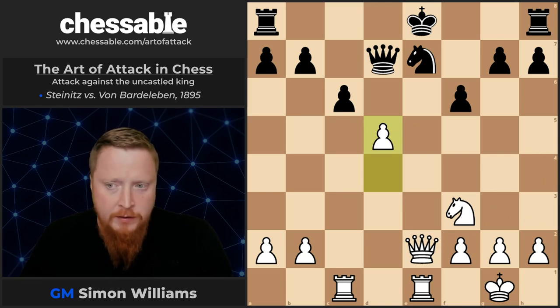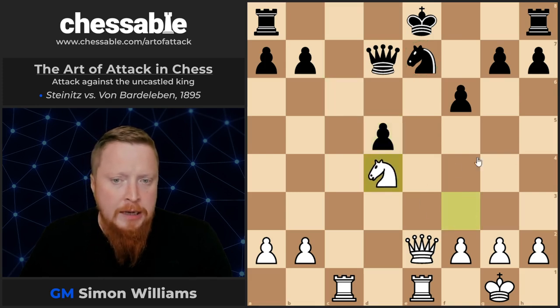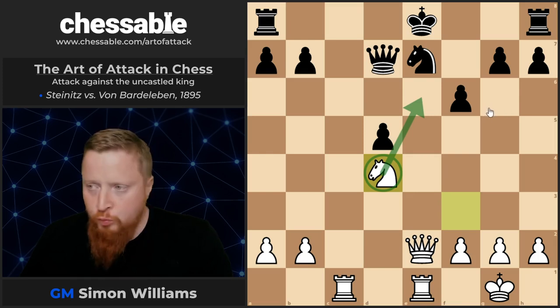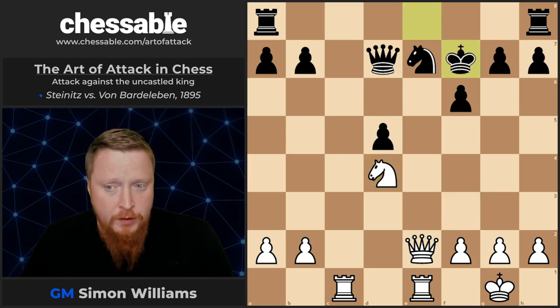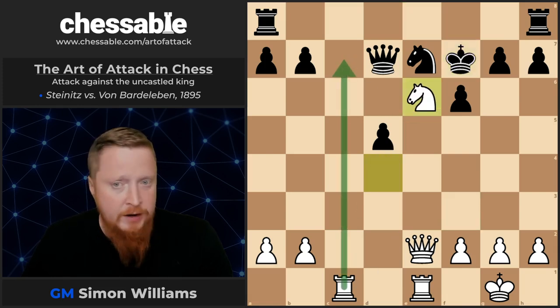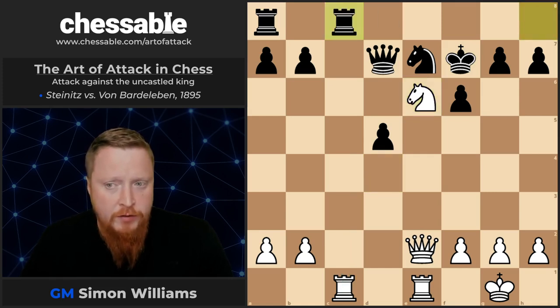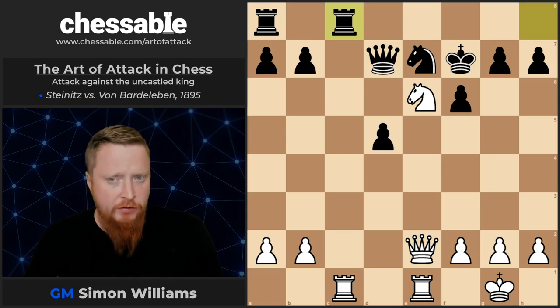Now black can only take this with the pawn, otherwise the point of contact drops. And now knight d4. And this knight now has ways into the position where it will really apply pressure to black's structure. So black must try king f7. The knight dives in, the immediate threat now being rook to e6. So black tries to cover the c file. And here you've done this sacrifice, so you're in a position where you have the initiative.